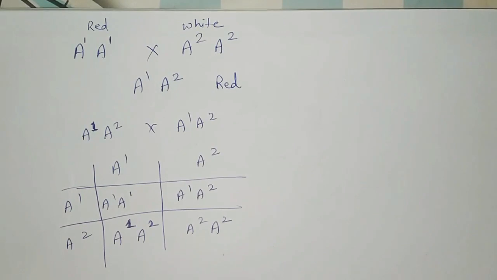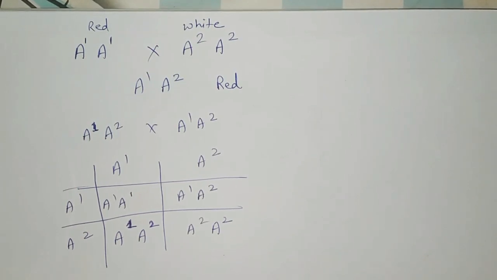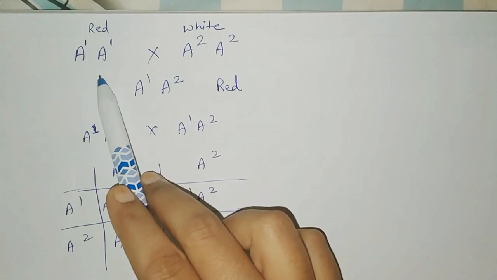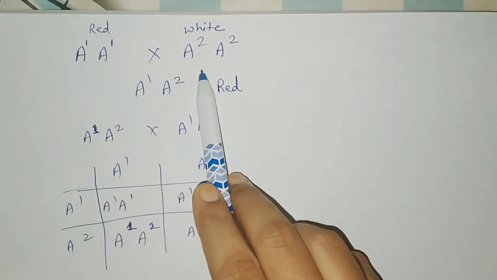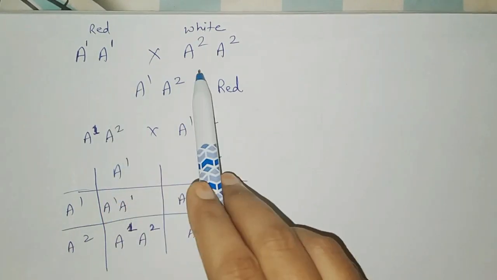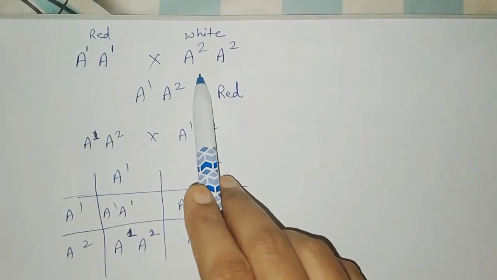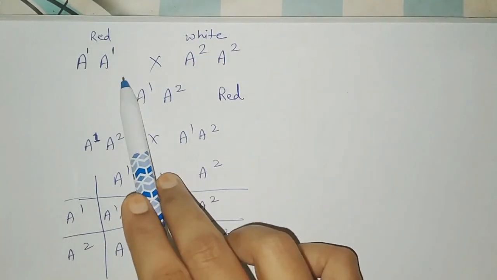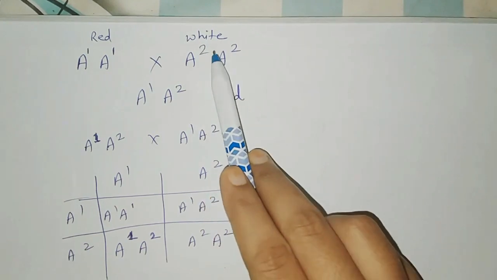The most important contribution by Mendel was the concept of dominance. To understand dominance as well as the cases of post-Mendelism, that is codominance and incomplete dominance, let's take one example. Over here, 2 flower colors are chosen, that is, a red flower colored plant is crossed with a white colored flower plant. A1 is the allele that produces red pigment and A2 is the allele that produces white pigment, because of which the flower having genotype A1 is red in color and genotype A2 produces white phenotype.